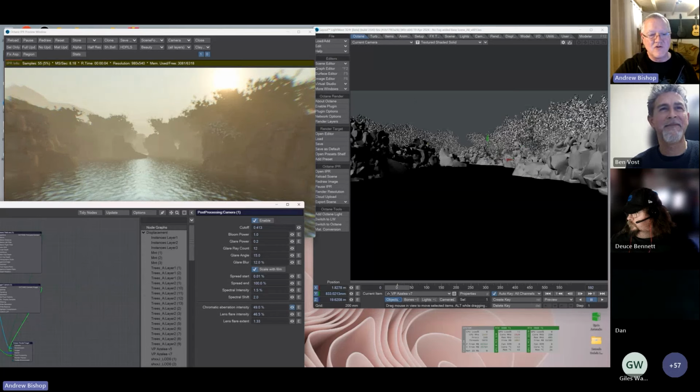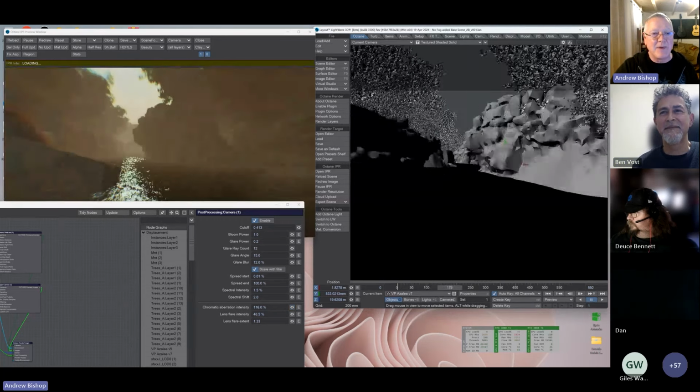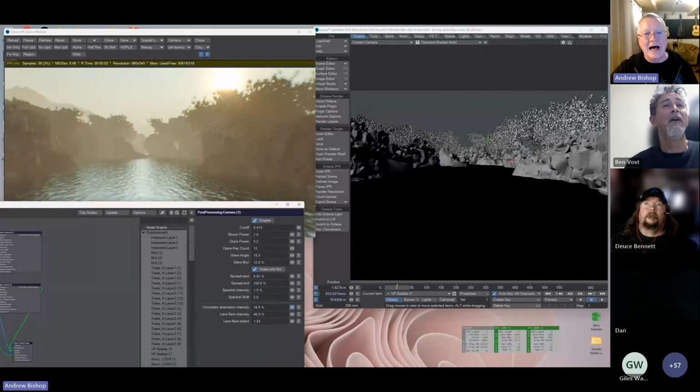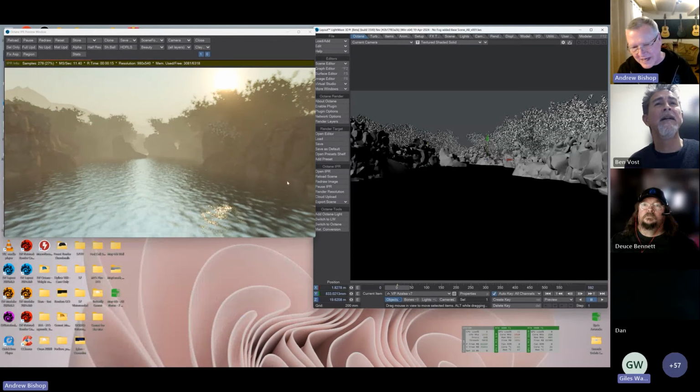Yep. As I drag that out, obviously that's incredibly exaggerated, but if you're trying to get a massive speed effect of going through your scene, you can up that aberration intensity to give you that sense of speed as you're whizzing through. So again, all of that has been added in 2024 into the Octane parts of the program.